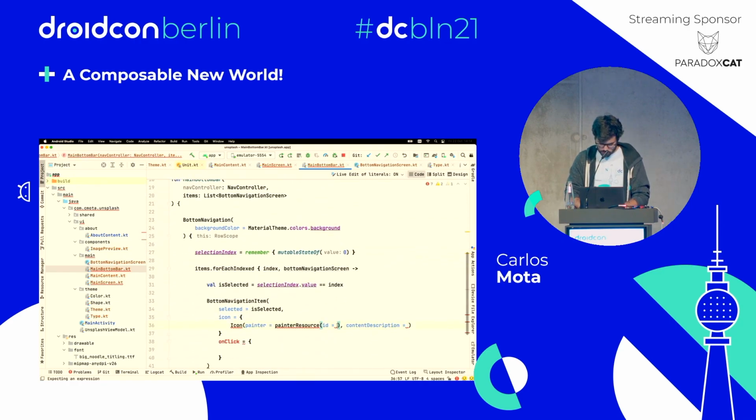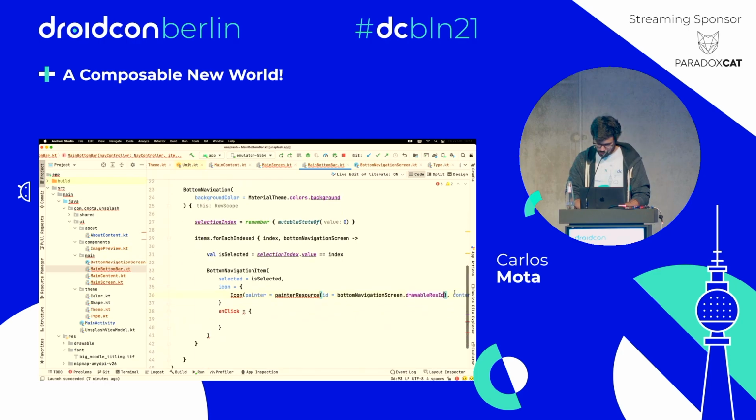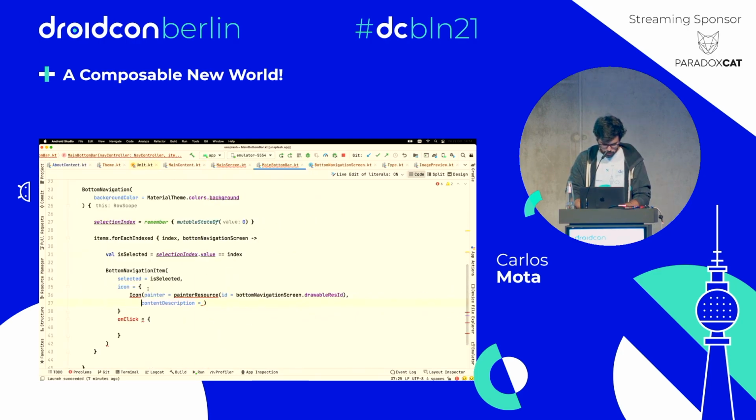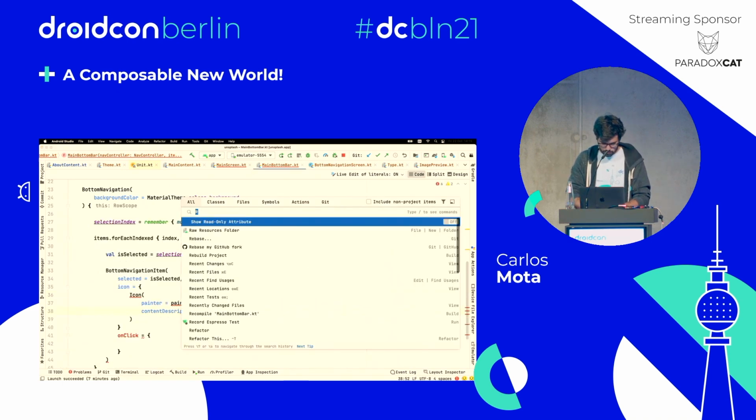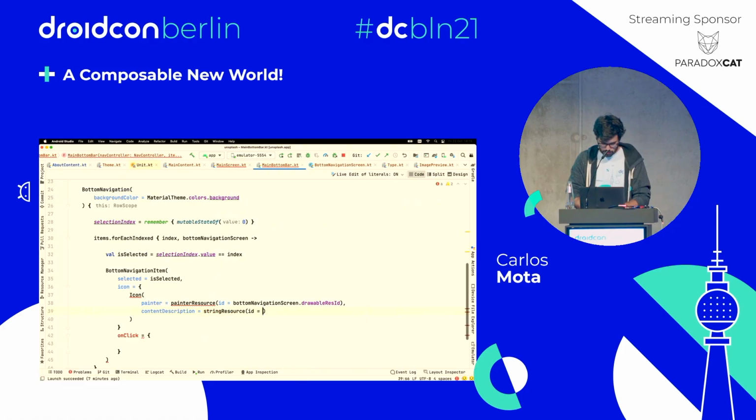So I'm going to use as the icon this bottom navigation screen and send the drawable res ID. And I'm also going to set the content description to be the same. So this is going to be string resource, and I'm going to set the bottom navigation screen dot string res ID.